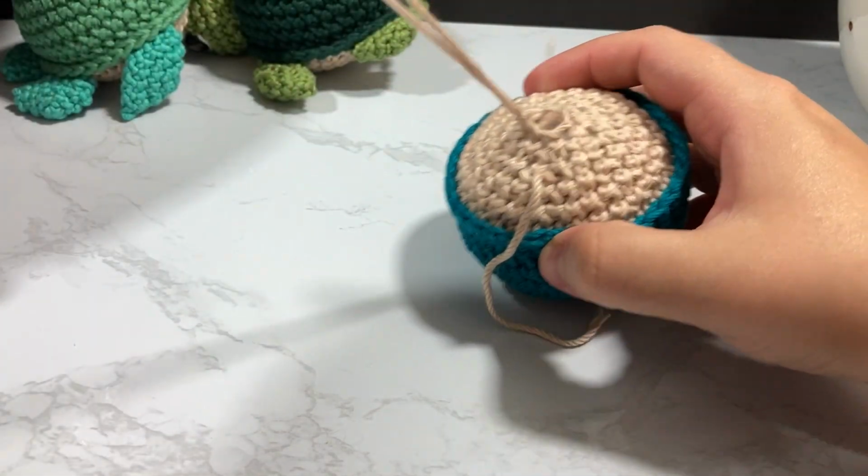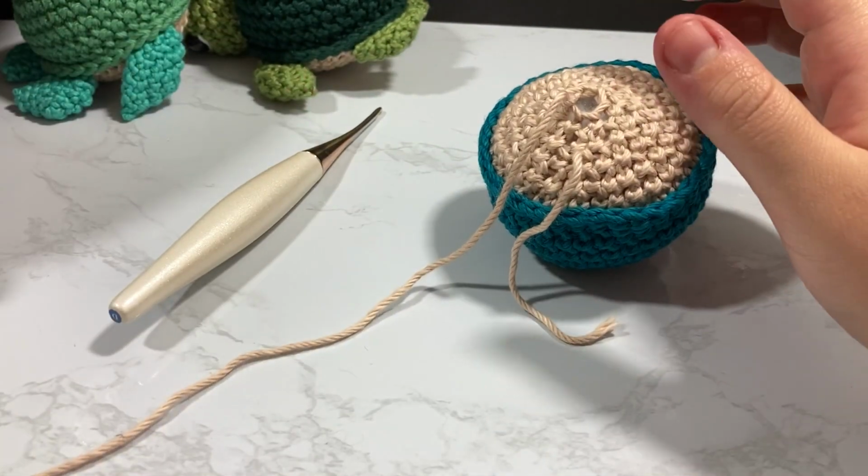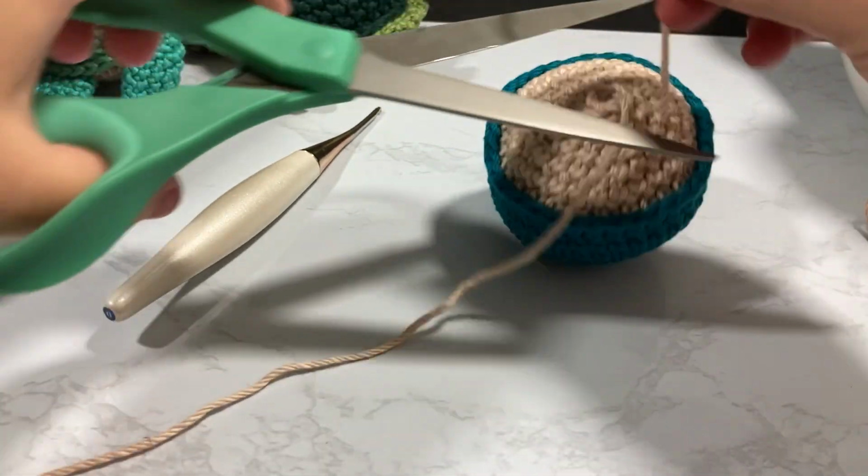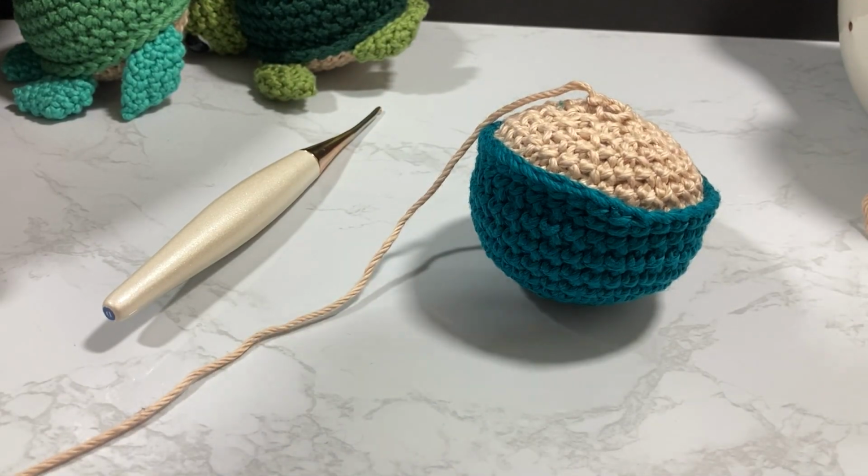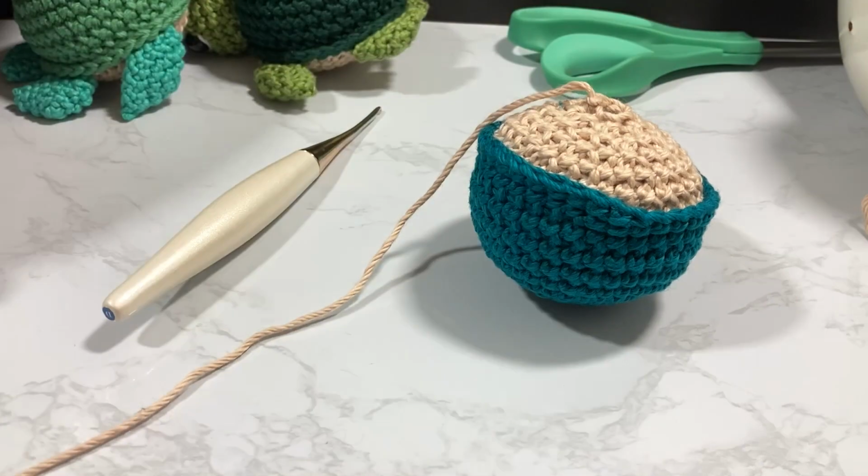All right, so we're gonna pull that tail through. I do need actual real scissors. There we go. And cut him off. I don't know why I anthropomorphized it, but you know, this is amigurumi.